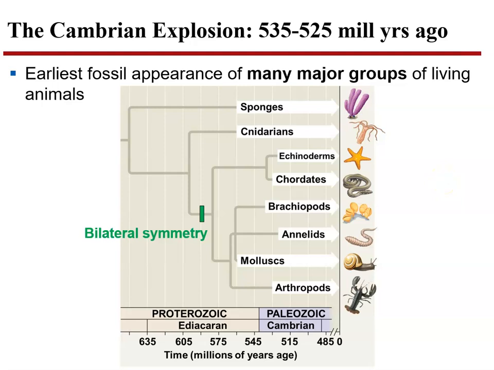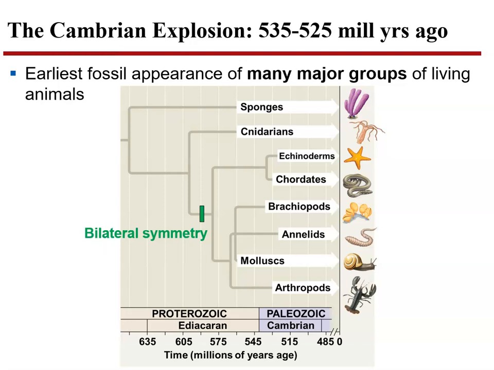So we're going to continue on with the evolution of animals. We left off last lesson with the Cnidarians and previously saw how the sponges were the first group of animals to evolve. And now we pick up where we left off. So notice where we are is where this green line is on the phylogenetic tree, indicating a characteristic that all the subsequent groups of animals have, but the Cnidarians and the sponges do not, and that is bilateral symmetry.